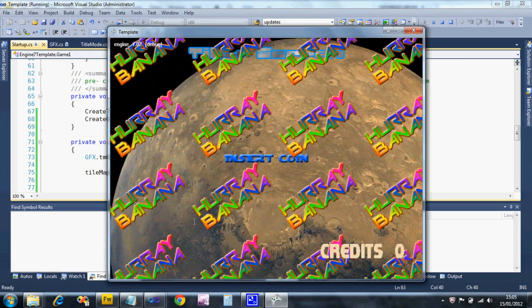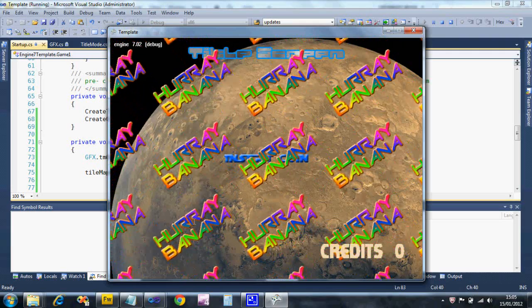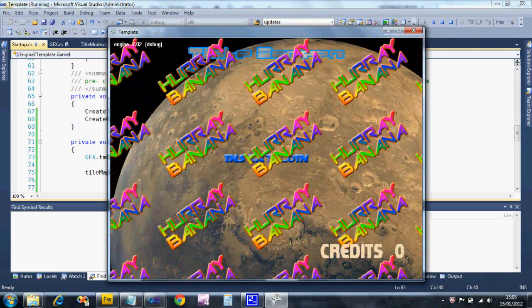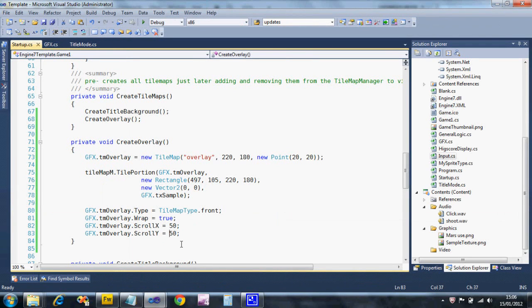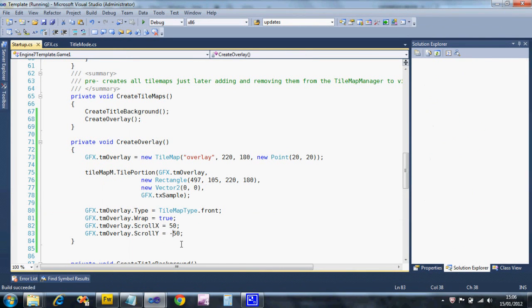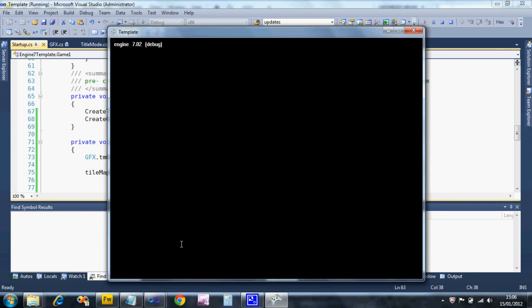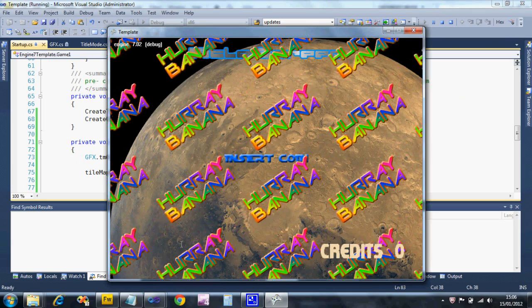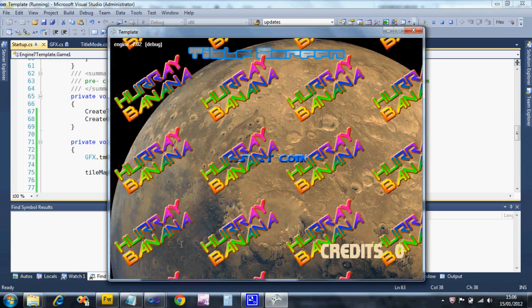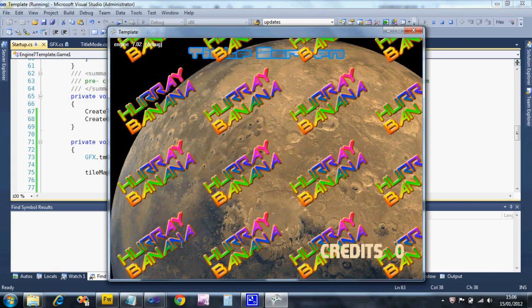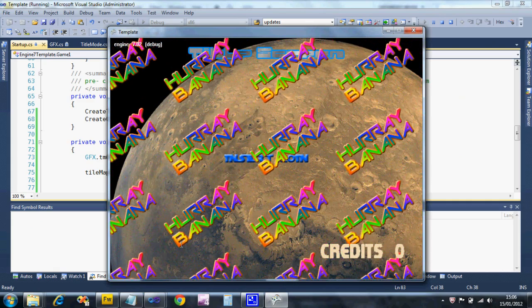Remember, it jerks a little bit because of the silly recording software. Right, I can put positive and negative, so I want the Y to go the opposite direction. So I'll just go back, change it to -50 for the Y, and get it scrolling like that. Okay, so the game engine's doing that automatically for you. Okay.